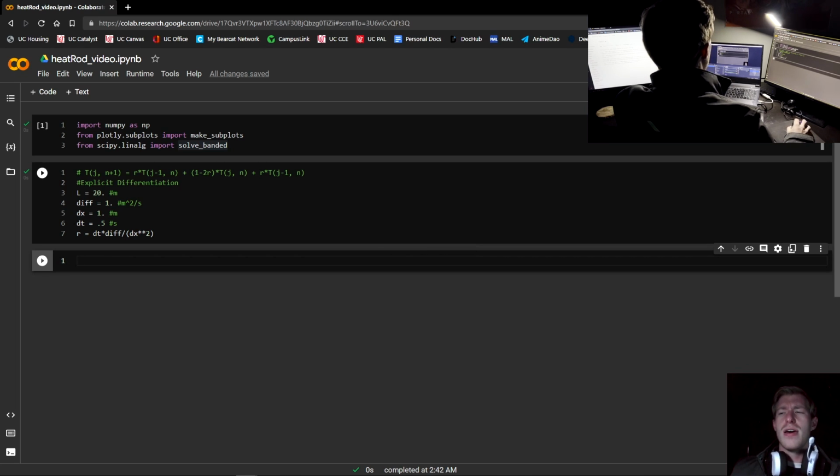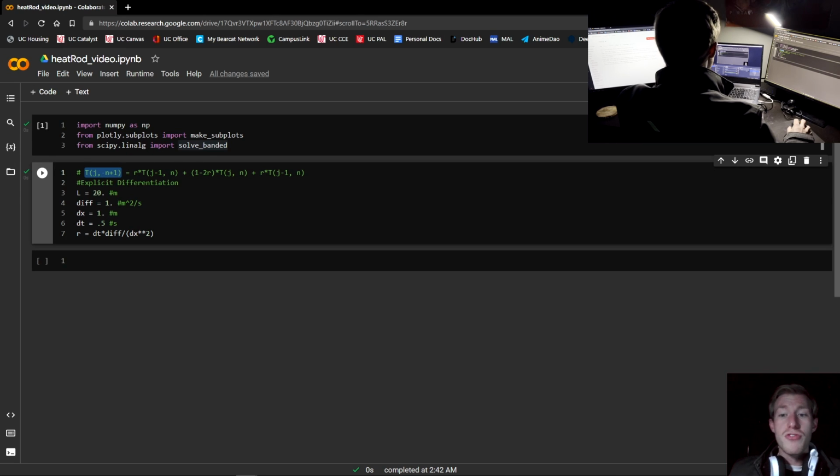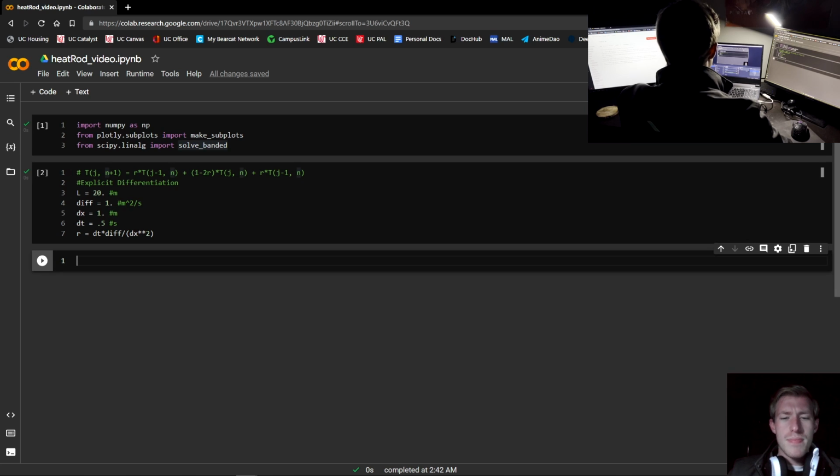So now that we have all the physical characteristics of our system set up, we have to actually start learning about our temperature. Because as you can see here, calculating each individual future temperature based off of three past temperatures from different places at the older time with weights is something that could be done iteratively, but would be very annoying and include a lot of for loops if we did it the simpleton's way. So what we're going to use is np.arrays in order to make our lives a lot easier. So this is the part where we set up our temperature rod, our heat rod, as a heat array, and then can iterate across it.